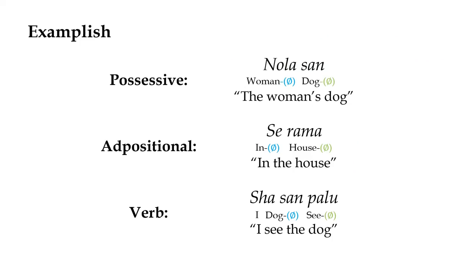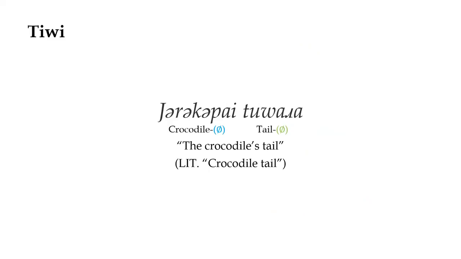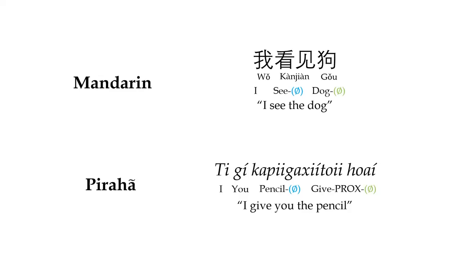It's also possible for phrases to not show any overt marking, leaving the interpretation entirely up to word order or just context. Adpositional phrases frequently have no morphology at all, just a noun and an adposition next to each other, which is often all that's needed to understand the intended meaning. Sometimes zero marking can also occur in possessive phrases, where the roles aren't clarified with any specific morphology, but are instead inferred just by putting the two nouns in juxtaposition. And in many isolating languages, word order alone will be enough to clarify which noun is the subject and which is the object without the need for case marking or verb agreement.